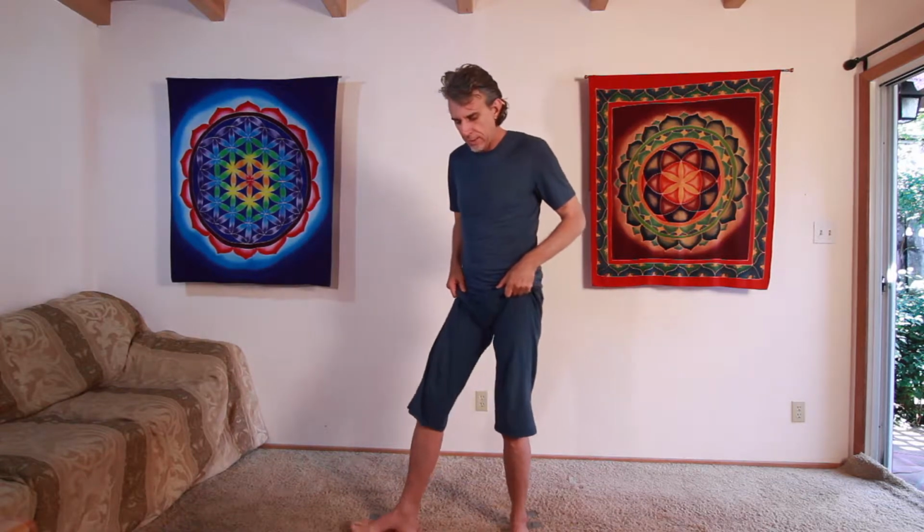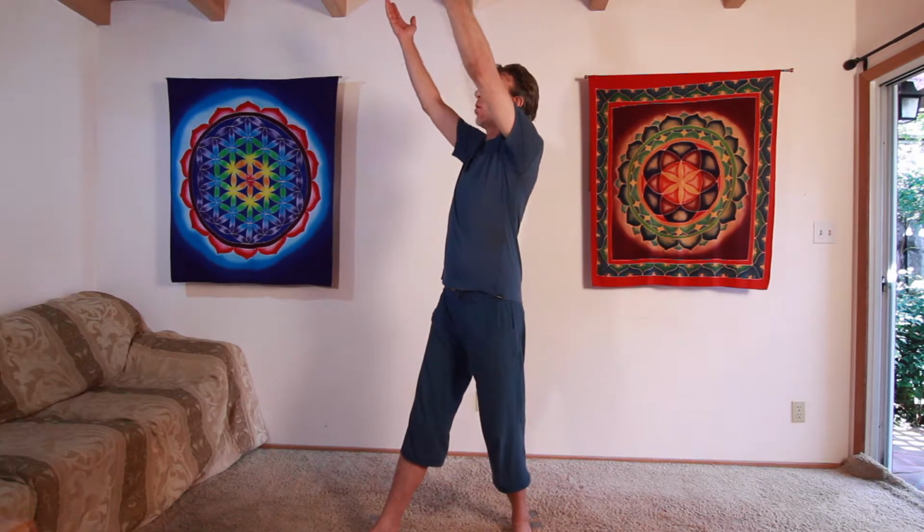Okay. And now we do the legs. We make a little bit of different of movement in the legs. We get a little bit of movement where we're sitting on our back leg. And where the front leg is straight. This can become a whole body movement.